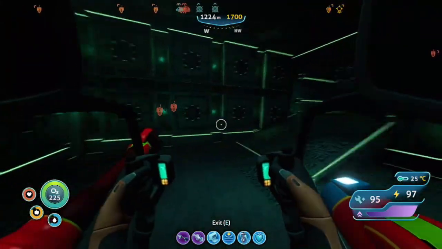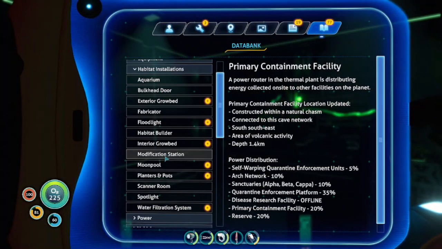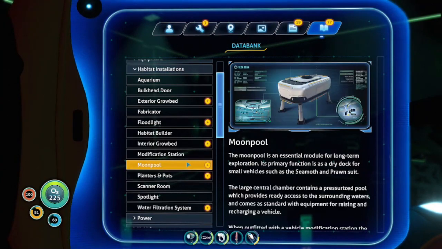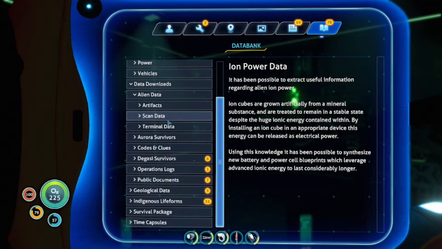Pretty good. So, let's take a look at those blueprints. I don't care about these. I'm just gonna look at them so it will stop. So, ion power data. It has been possible to extract useful information regarding alien ion power. Ion cubes are grown artificially from mineral substance and are treated to remain in a stable state despite the huge ionic energy contained within. By installing an ion cube in an appropriate device, this energy can be released as electrical power. Using this knowledge, it has been possible to synthesize new battery and power cell blueprints which leverage advanced ionic energy to last considerably longer.